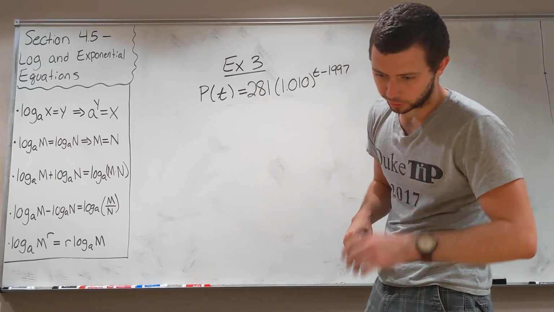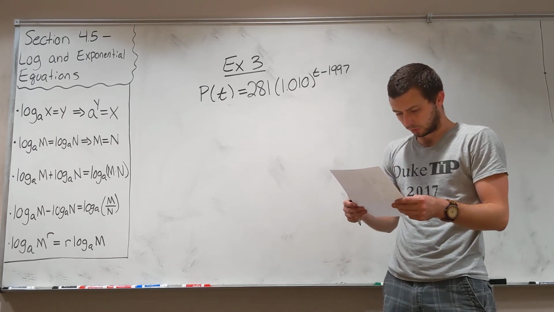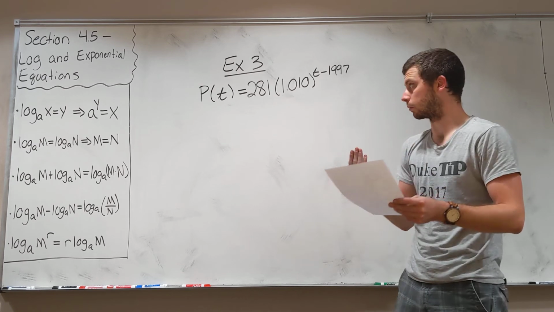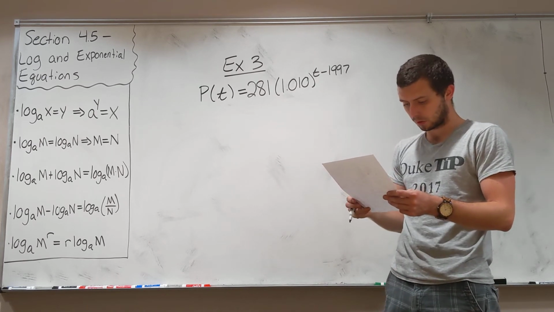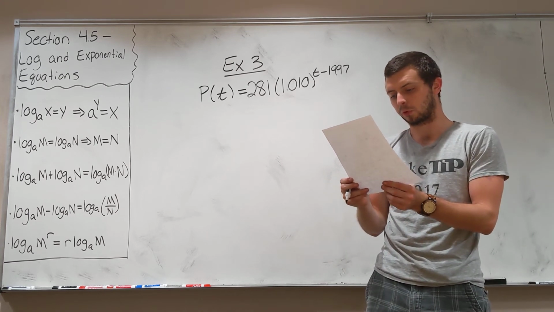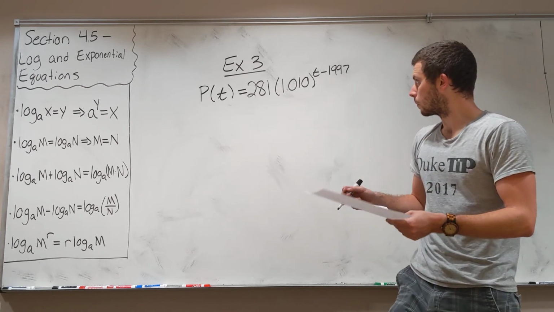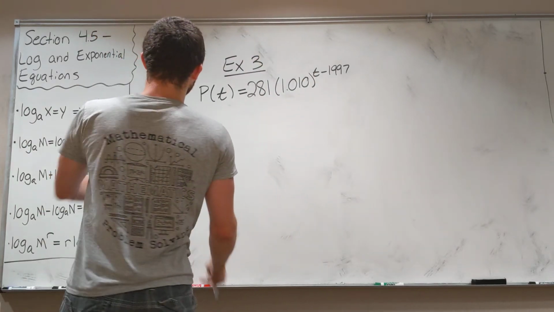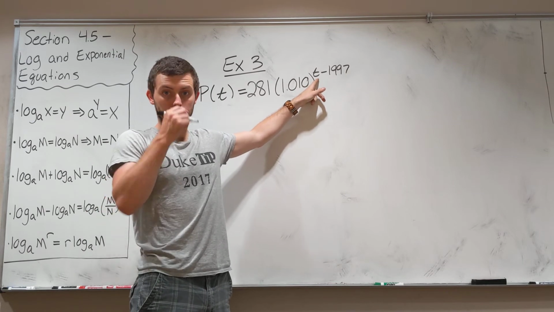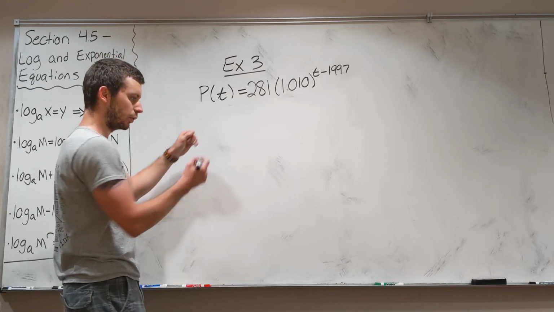Example 3 is the application-based problem at the end of your homework set. So it throws a bunch of words your way, and it does mention a function. So I went ahead and wrote down the function. And the last sentence says, when will the population reach 396 million people? So when you look up at the equation here, you see P for population, and T is for time. So when it gives 396 million people, it's giving you a P value.